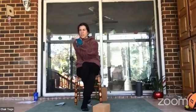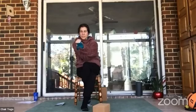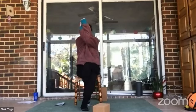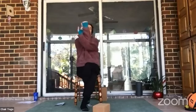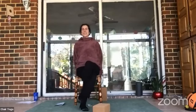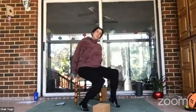Exhale, forward. Breathe. Inhale, slowly lift up. Lift up the elbows. Feel the opening of the shoulder blade. And exhale, hands down. Open up wide. Exhale down and release the legs. Switch and shoulders.